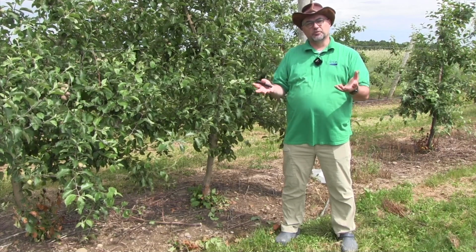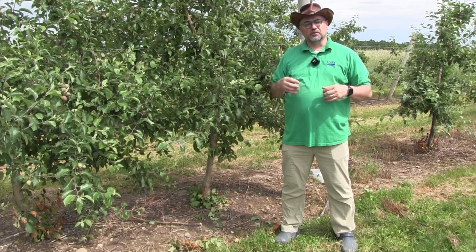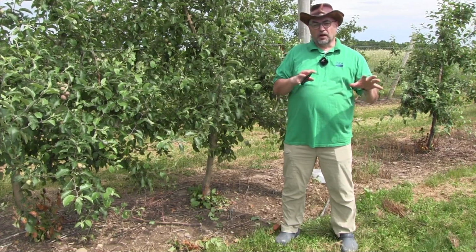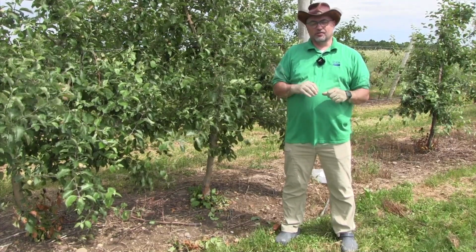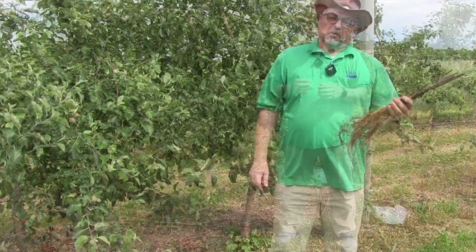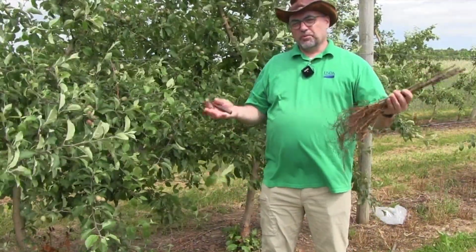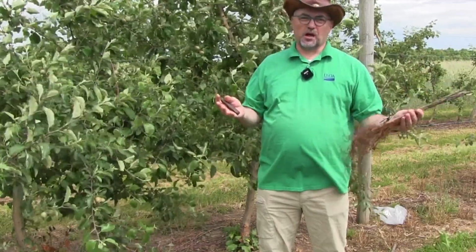And so that is also something that we have to account for when we breed, because it's the root system that absorbs the water, the nutrients and everything else and sends them up to the scion. And so how that irrigation is done is influencing the way a rootstock performs. So with apple rootstocks, we're actually breeding two different crops.